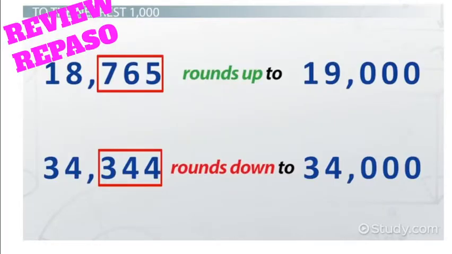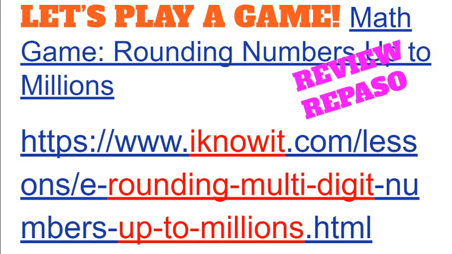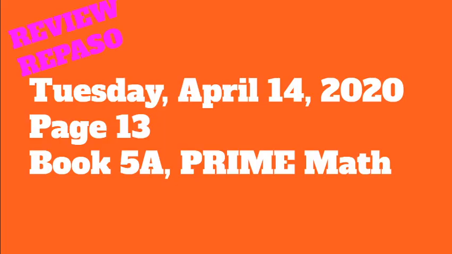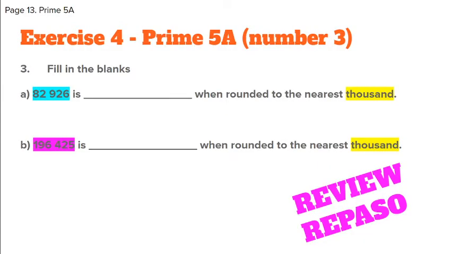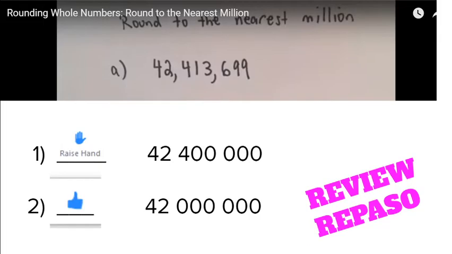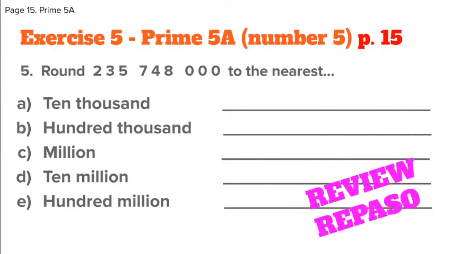Okay, we learned how to round up. We learned how to round down. We also played a couple of games to understand rounding, even up to the millions place. On the 14th of April, we continued learning how to round to the thousands place, the millions place. We played quite a few games with Zoom to try to figure that out. We did much bigger numbers.